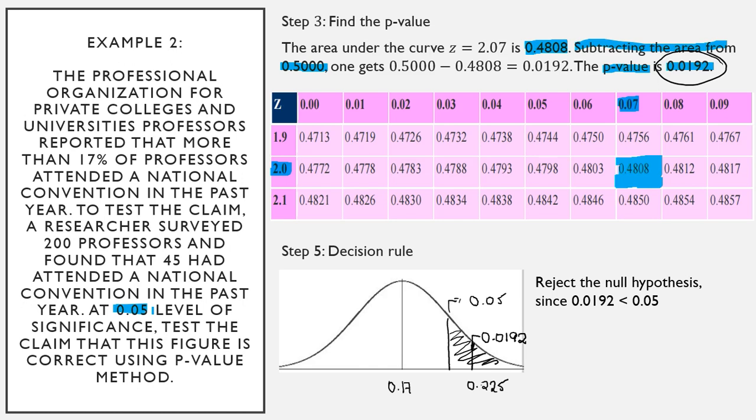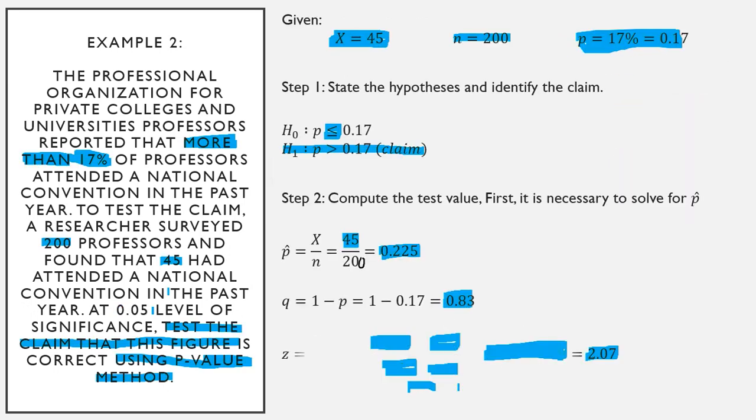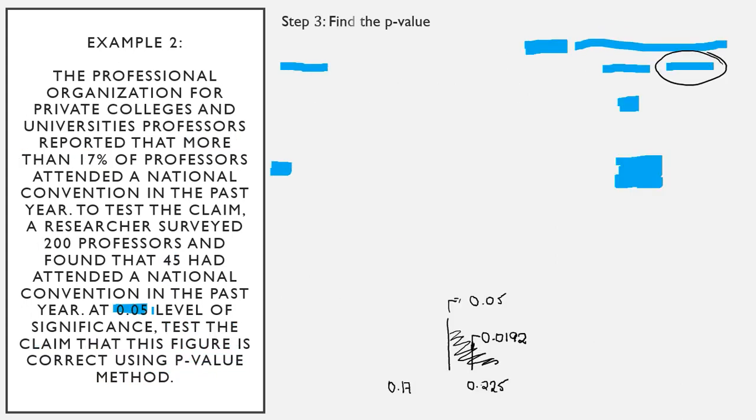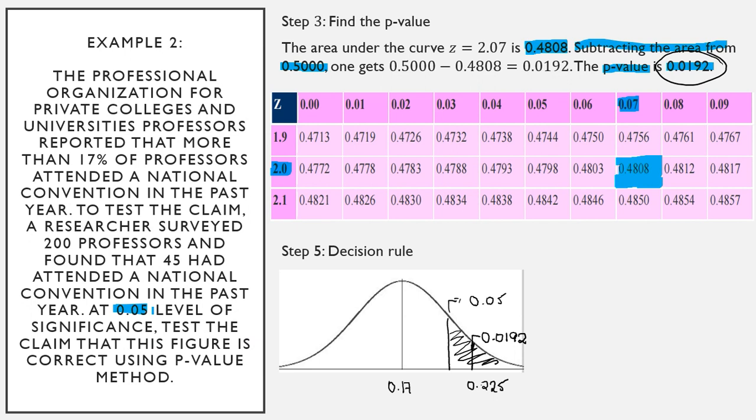Okay, so kailangan hanapin natin yung p-value, pero bago yun hahanapin muna natin yung test value which is yung ginawa natin kanina, ito po yun, yung 2.07. And then check natin sa table kung ano po yung area under nung curve na iyon. And then tsaka natin mahanap si p-value by subtracting the 50% doon sa 0.4808 na area ng 2.07, and then we will be comparing it into the level of significance which is 0.05.